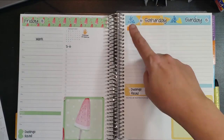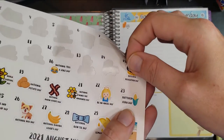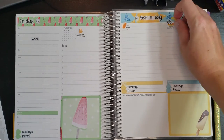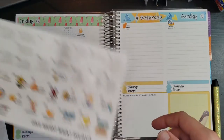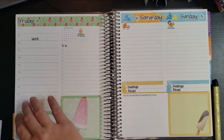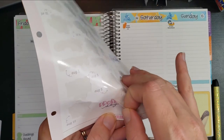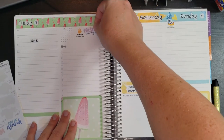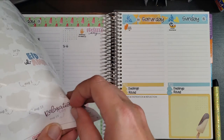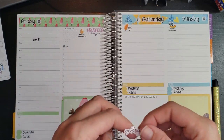That screams summer, and that's perfect because I have the popsicle theme going. And then the 15th is National Relaxation Day. I'm on board with all the lazy and relaxed days for sure. So that's it for the Craft Penguin Planner ones for this week. And then we have Prosecco Day on the 13th. Yum. I actually had Prosecco this past Friday. And we have Relaxation Day on the 15th. So that's it for Krissyanne Designs.